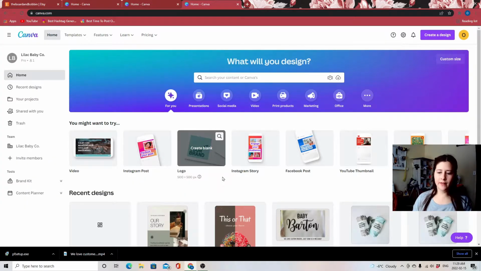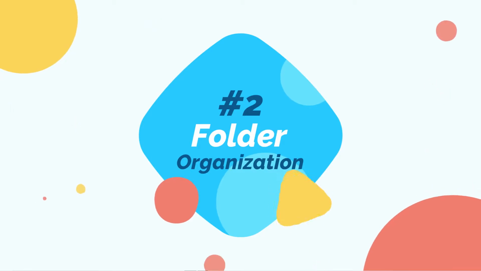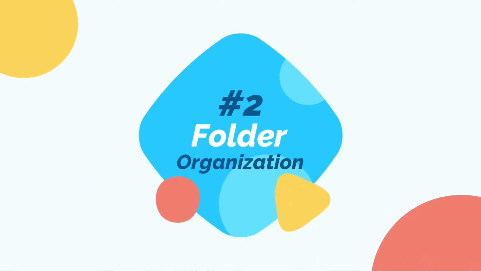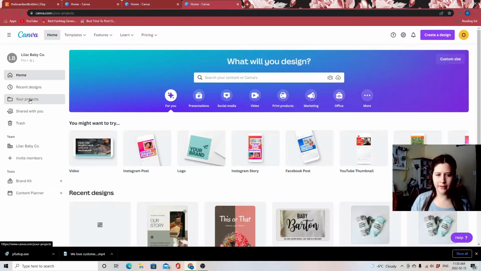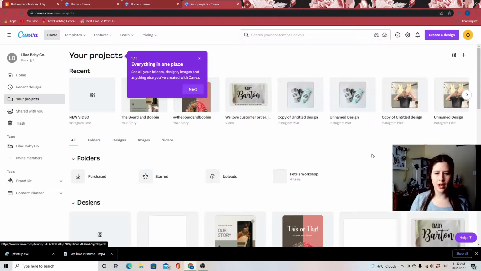And another great feature that I love with Canva Pro is it gives you the ability to save things in folders. So if you're working on different social media platforms, you have a YouTube channel, you're wanting to organize your graphics into different sections, Canva has the ability to save things in folders.